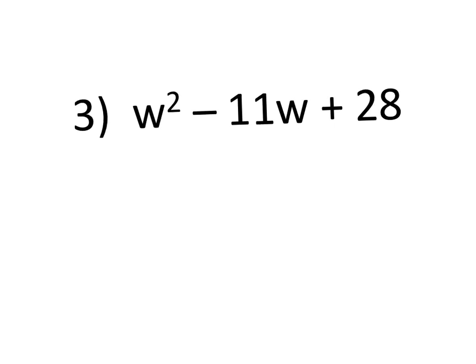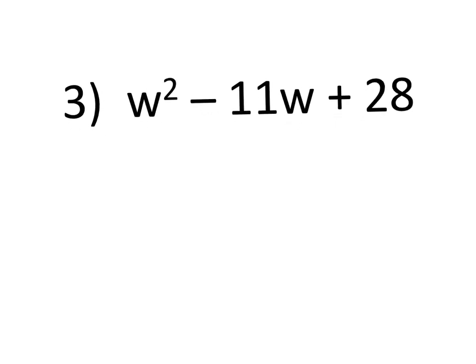Okay, so now this one changes a little bit, only because it's no longer all addition and subtraction. Remember that I am multiplying here, that's what we're doing. We're multiplying to get this 28. So to multiply, I know that a positive times a positive will get me a positive 28. I also know that a negative times a negative would get me a positive 28, right? Negative times a negative is a positive.